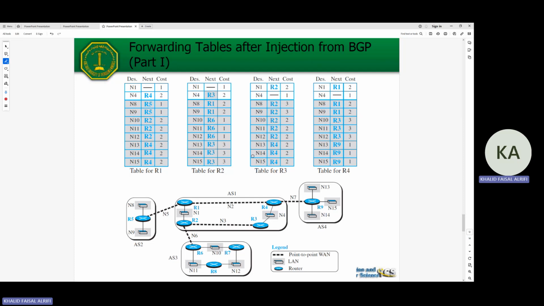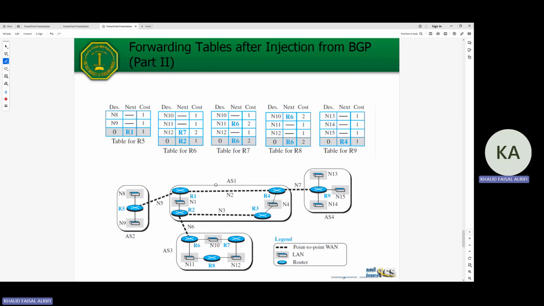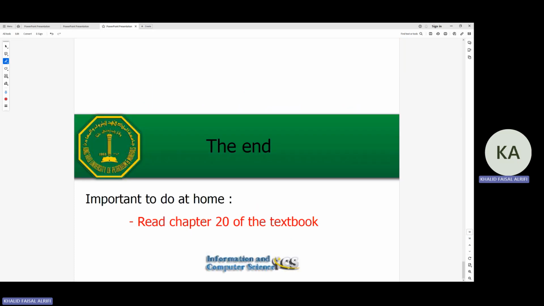Okay, and after you do all of these, you will try now to see the tables that have missing values. I don't know, it's called the injection. I didn't understand, but I guess it's the same concept. They will try to share between each other in order to get the full table, I guess. So take a look at it. Just try to connect the figure with the tables and you will understand it. Okay. So that's it for chapter 20.